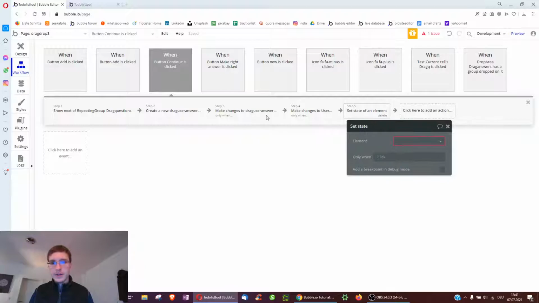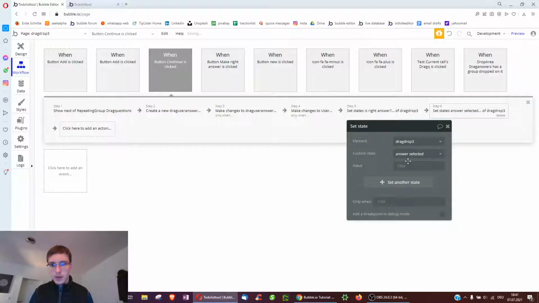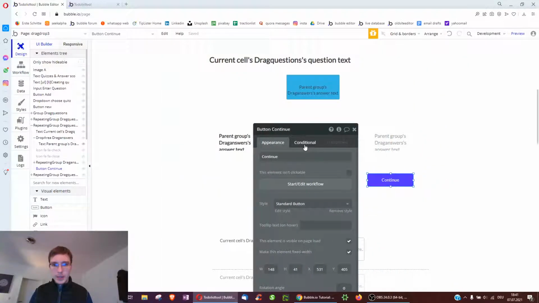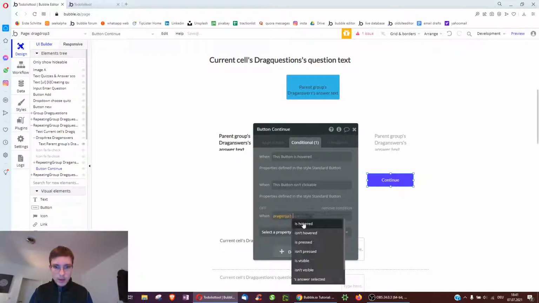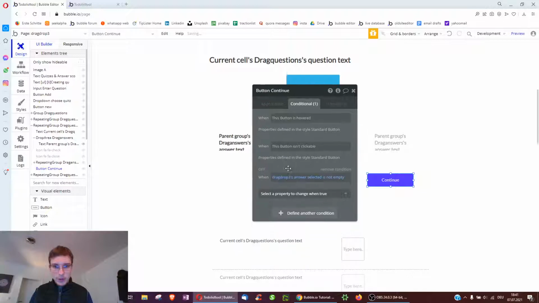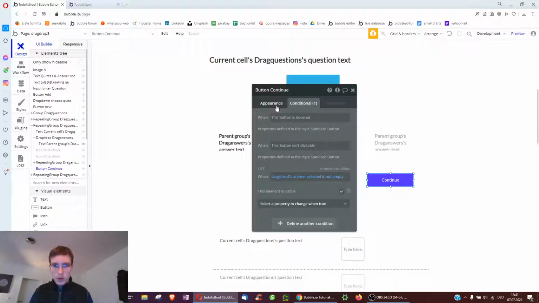So after we've saved everything, we can take the isRightAnswer and set it to empty, and answer selected also to empty. And maybe we can only click continue when answer selected is not empty, only then we want to do continue. Okay.